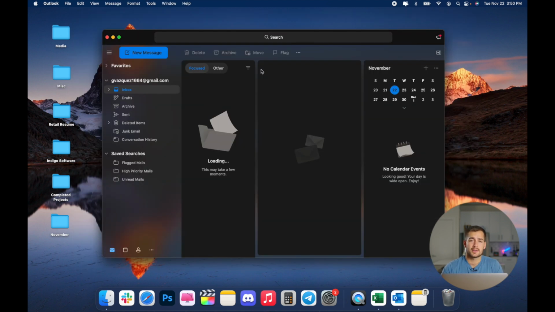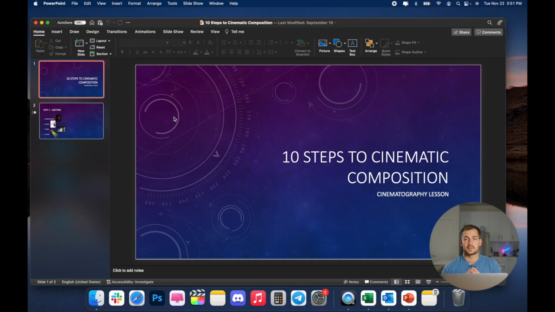All right, next on the list is Microsoft Outlook. Now, Outlook is an email-based software with a lot of additional features, and you don't have to have an Outlook email address to use it. So you can use it with any email address, and it basically just gives you more options, more features, such as setting rules, and there's a calendar so you could track events. It's just kind of a step up from a normal email service, and there's a lot of different things you can do with it.